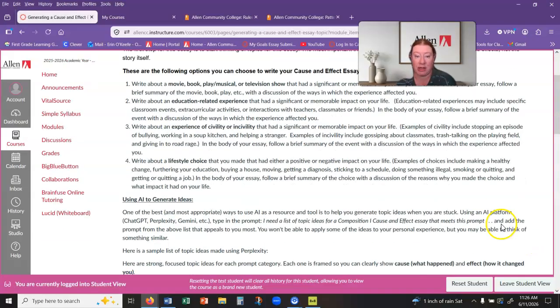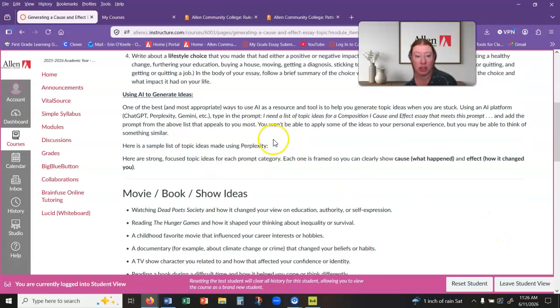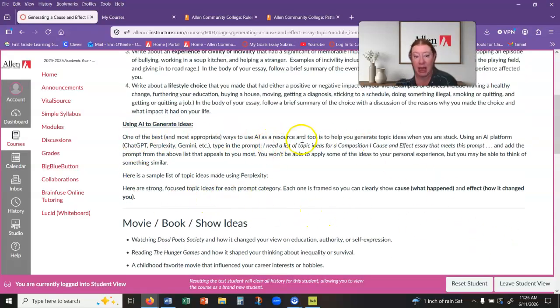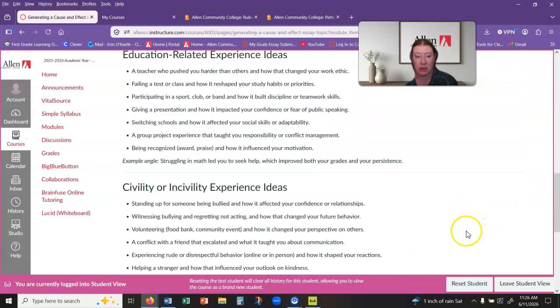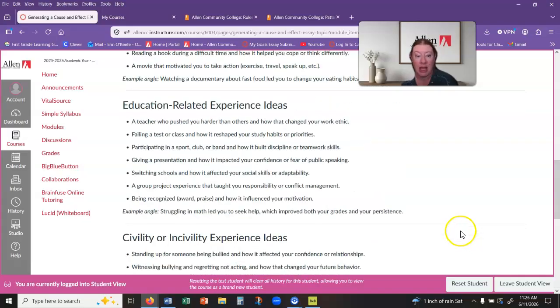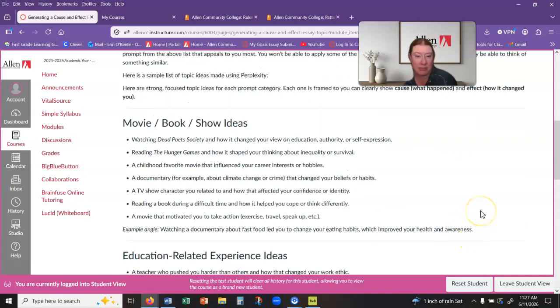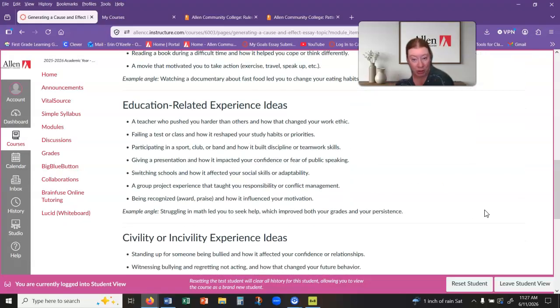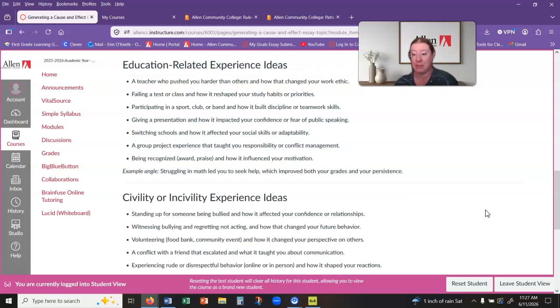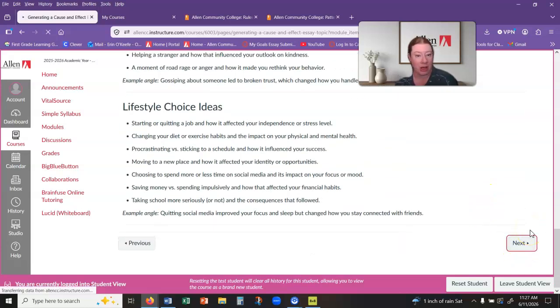There's some information about generating a topic. I do have some suggestions for using AI to generate ideas, and some examples for how that might look. So this would be the prompt that you could use if you want. And then this was what came up when I used it. Sometimes they are helpful and sometimes they're absolutely not, because when you're trying to come up with ideas, AI doesn't know anything about you personally, so it's not going to come up with good, real personal things, but it may come up with a category of a topic that you can then apply specifically to you. So it's up to you whether or not you want to do that.